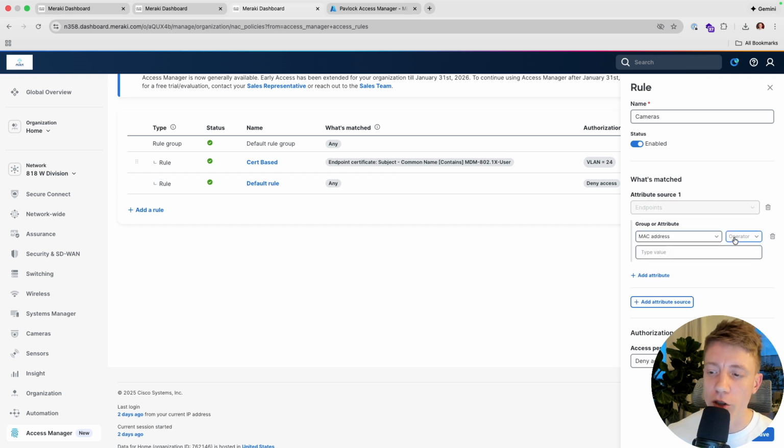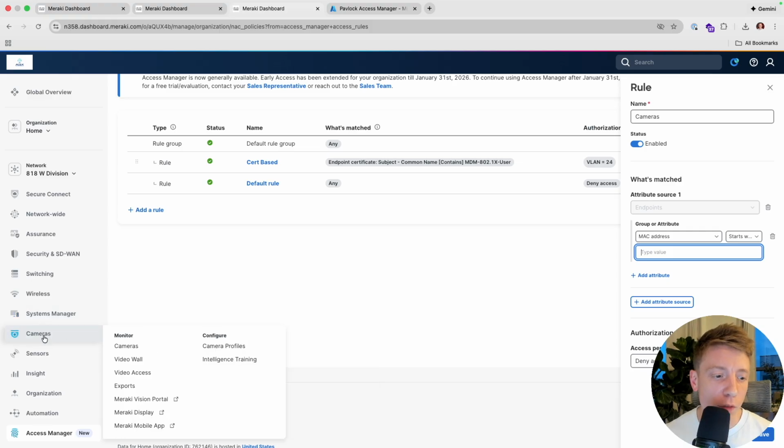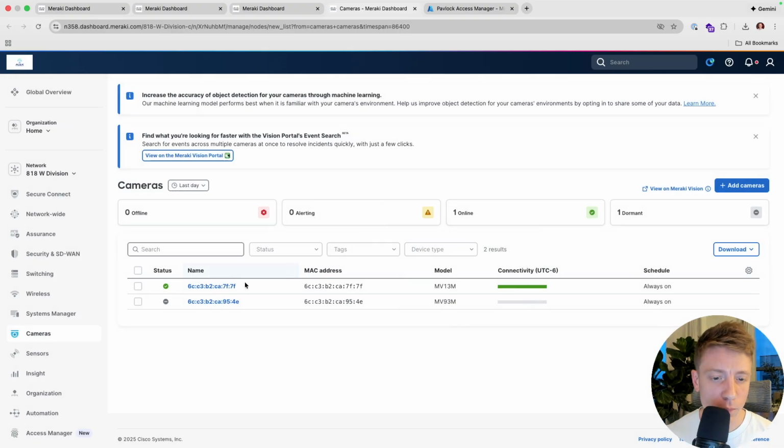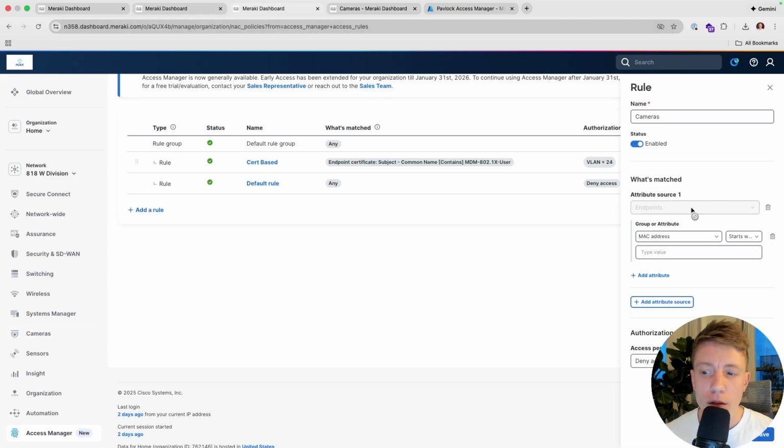We're going to do MAC address. We're going to do starts with. So this will match the OUI of my cameras. If I hop over to cameras, we'll get that MAC address here. And there we go. Let's go ahead and configure that now.